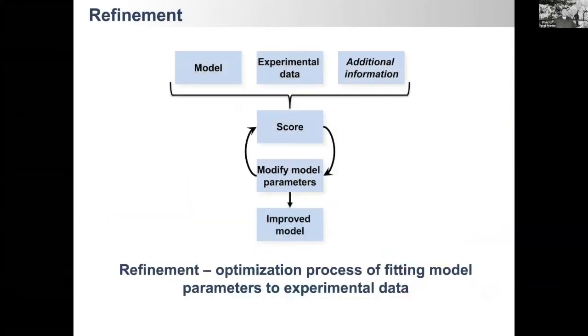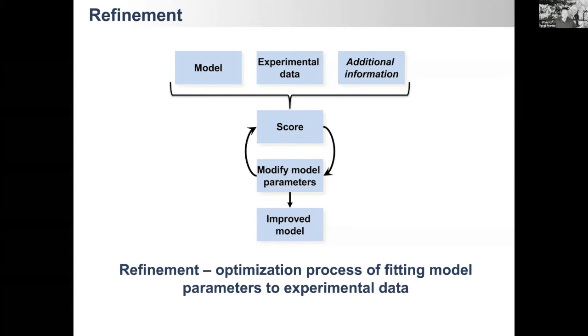Okay, so really, in a nutshell, that's the whole story about refinement. Very schematically, there are lots of great details going behind this picture, but very schematically, that's what it is. You start out with your approximate model, which is not perfect, but kind of fits the data. You've got experimental data, structure factor amplitudes and intensities. You always, in refinement and in crystallography at least, need to bring some additional information. We'll talk about it in greater detail next.